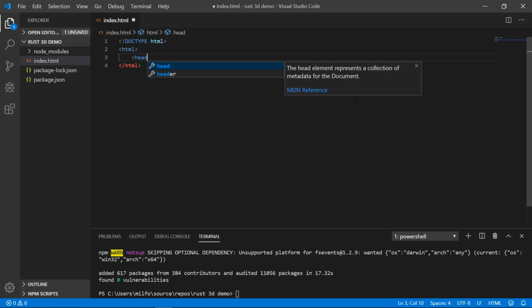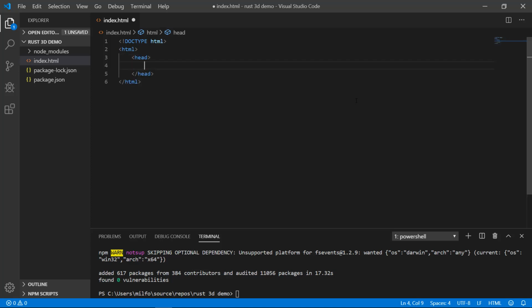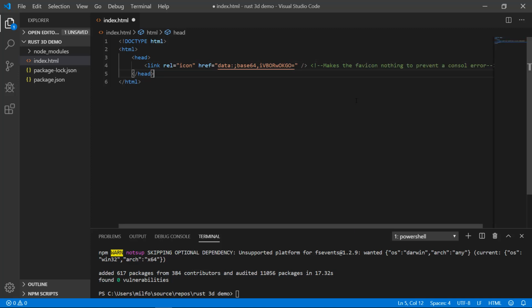And there we'll create a head tag. Then we'll create a link tag. The browser expects that an icon is present. What I'm doing is disabling the error that'll be thrown because it's missing. I guess you could have just also supplied the icon, but now let's do the body.